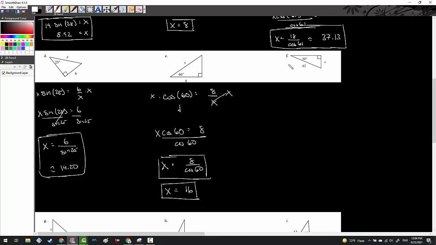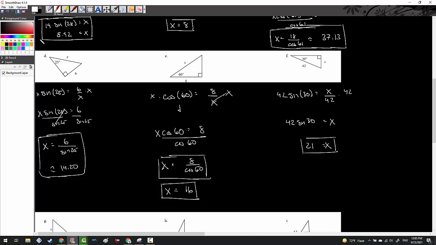And then from here, this f right here, again, angle opposite hypotenuse looks like sine. So that's going to be sine of 30 is equal to x over 42. And I'm going to multiply both sides by 42. So x is equal to 42 times sine of 30. Whoops, not 60, 30. And so x is going to equal 21, because as you put in your calculator, you're going to see that sine of 30 is also 1/2.